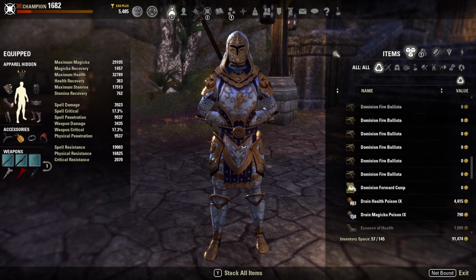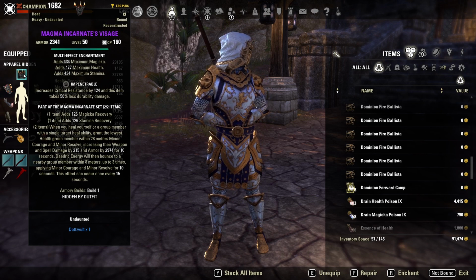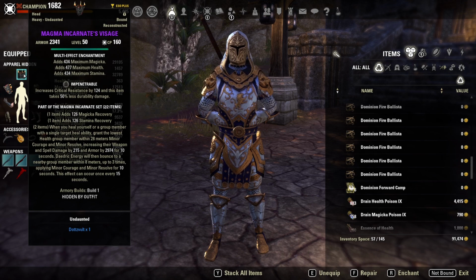Now, kicking it off, guys, we're going to be starting with our first set, our monster set, and that is going to be Magma Incarnate. So Magma Incarnate gives us a line of dual recovery, magic, and stam. And when you heal yourself or a group member with a single target healing ability, you grant the lowest health group member within 28 meters minor courage and resolve, increasing their damage and their armor. This lasts up to 10 seconds, and this effect can occur once every 15 seconds, and this little orb will bounce up to 3 times. So if you're solo, it'll have about a 66% uptime, but if you have group members, this could actually have 100% uptime.